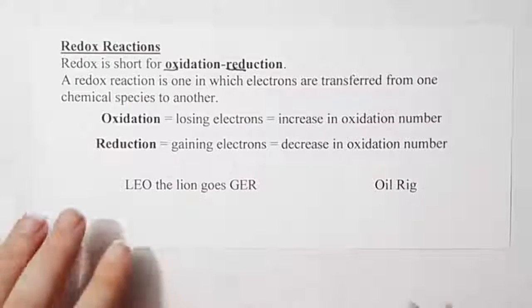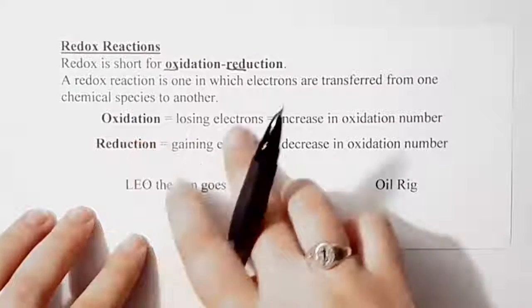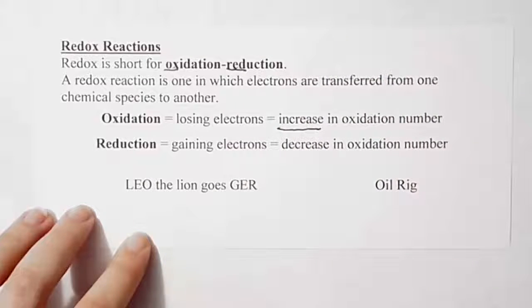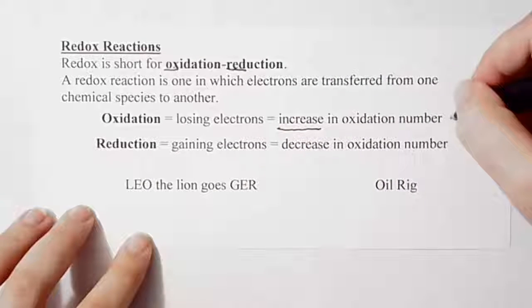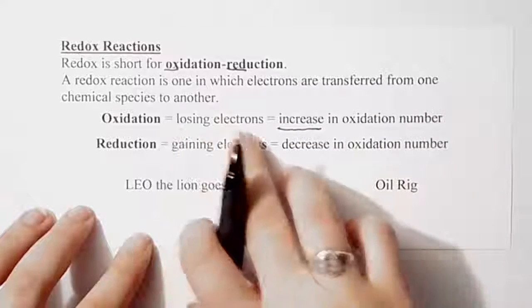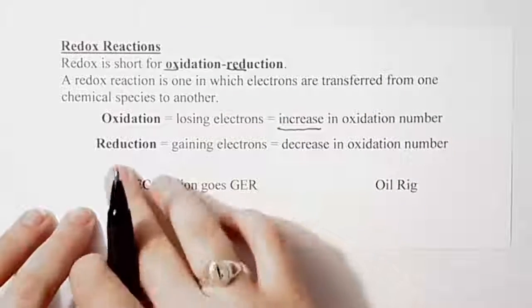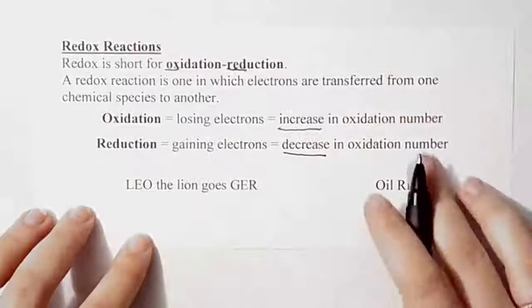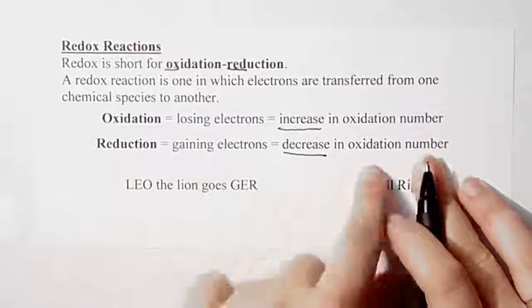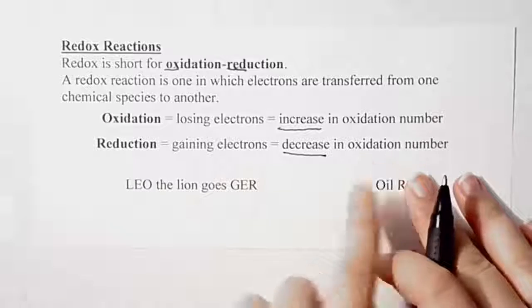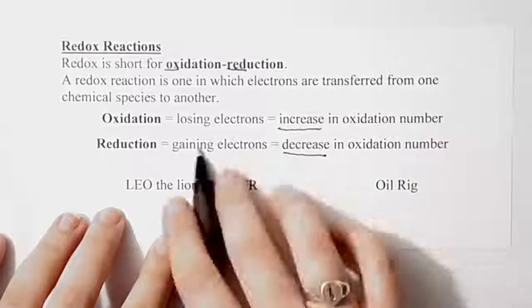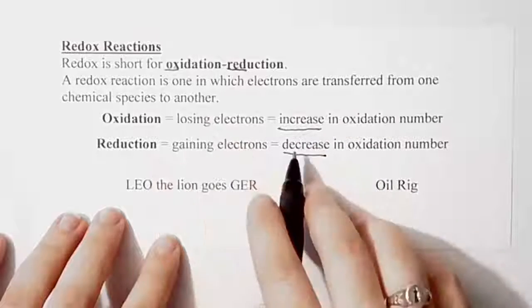Okay. So oxidation is losing electrons. It is an increase in oxidation number, right? So your oxidation number is going up, which means you are losing electrons. Okay. Reduction is gaining electrons. It is a decrease in oxidation numbers. You get it? It's a reduction in oxidation number. Right? There's an easy way to remember this because it's kind of hard with the opposing increasing, decreasing.